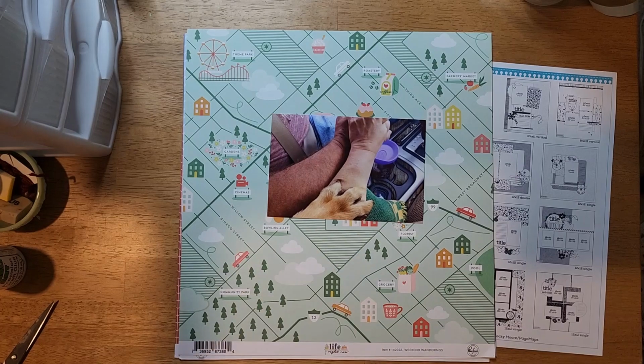So I snapped a photo, and this was during COVID, and I'm pretty sure it's when they shut everything down for a couple of weeks, and just to get out of the house and not go stir crazy, we would go for a ride and we take the dog with us. So that's what we were doing in this photo.